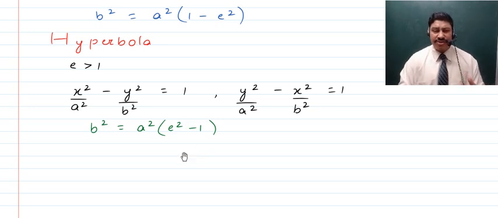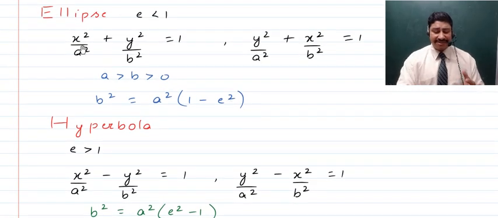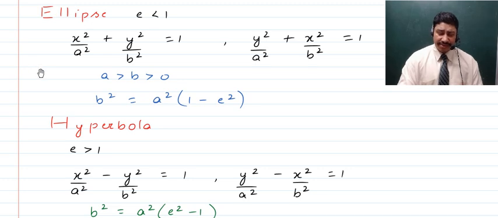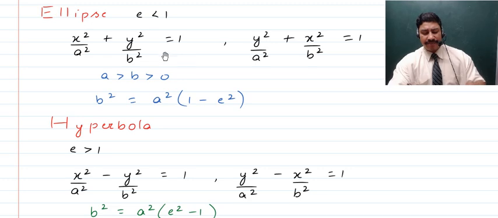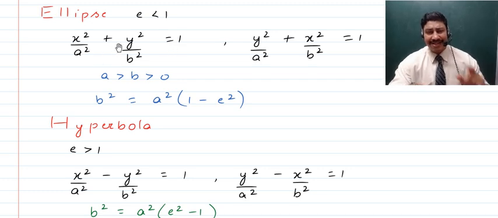If you have an equation which is quadratic in x and quadratic in y, then do remember that if the sign of x square and y square is the same when both the terms are on one side of the equation, when their coefficients are different, right, then you will say that it is that of an ellipse. Here I'd like to tell you one very important thing, that if you have the coefficients of x square and y square also to be the same along with the sign, then actually it is the equation of a circle, right? Do remember this.